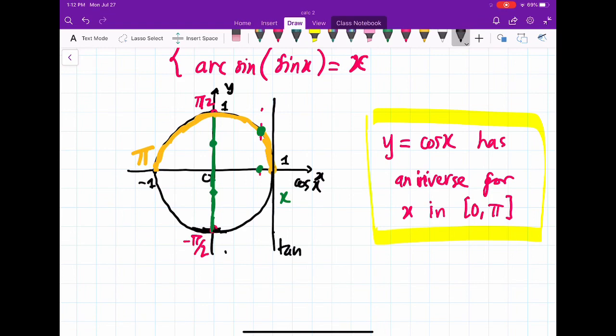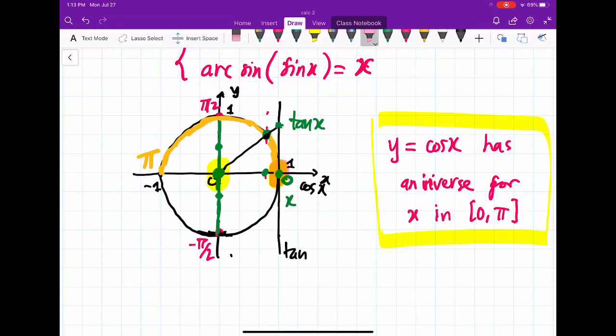Okay? And each time when you have an x in here, you want to find the tangent value, you just connect that with the origin, and that will intersect with this line at some point. That is your tangent value. And of course, the 0 for tangent is right here. You see this? So that is different, right? This is cosine, that is 0 for cosine, right here. And that is also 0 for sine, right? But for tangent, since the tangent axis is right here, that is 0 for tangent. Okay, so it's obvious that you may choose this interval.